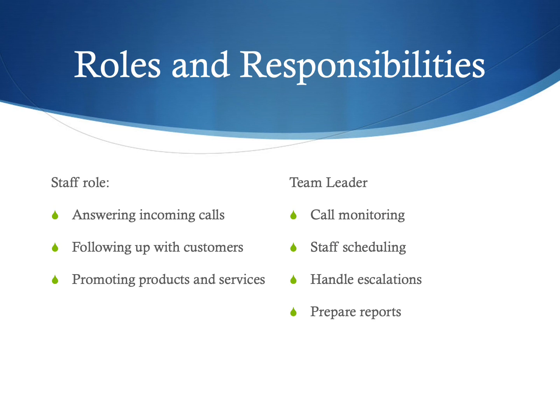Roles and responsibilities. Here you will write down the role of your staff, of your team leader, if you have a supervisor, if you have a manager. Let's discuss staff role. The staff role is answering incoming phone calls, following up with customers, promoting products and services. A team leader, one step above the staff. A team leader responsibility is call monitoring, staff scheduling, handle escalations, prepare reports.